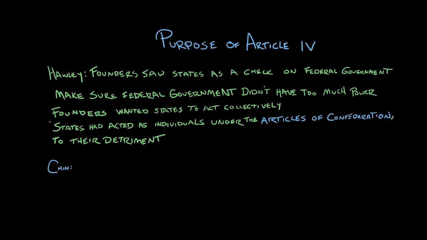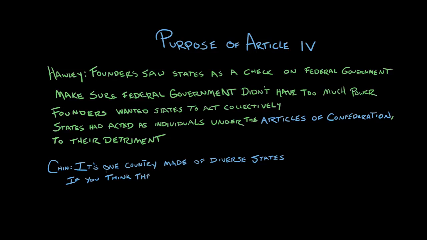And if you prefer the way things are done in Nevada, you can move there. And if you think that some other state has a better set of answers to the problems of modern life, you can move. What the Full Faith and Credit Clause and the Privileges and Immunities Clause are designed to do is to facilitate transactions, to facilitate moving, to facilitate communications and commerce and trade and travel among the states. But that doesn't mean that what's going on in each of the states can't be very, very different.